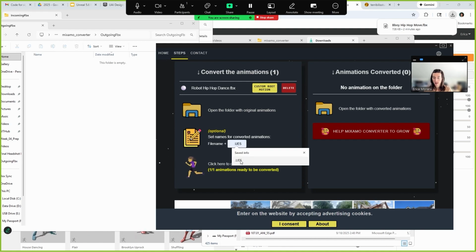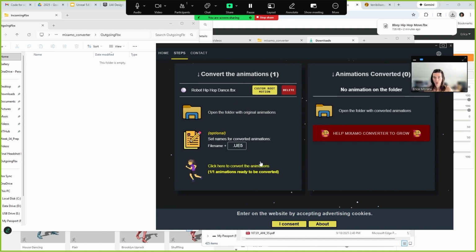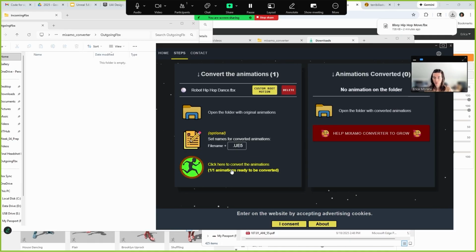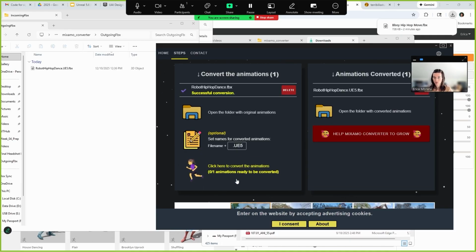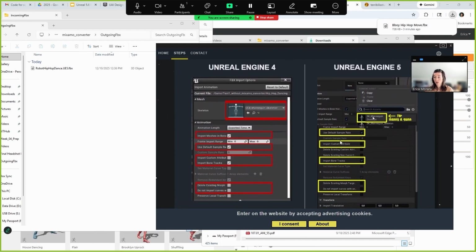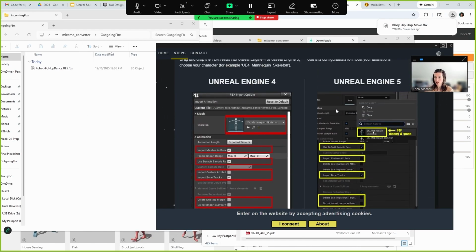And I like to give the distinction of .ue5 versus .ue4. And then if I click here to convert the animations, then I have it showing up in the outgoing FBX file. Okay. And then there's instructions about how to import the file.